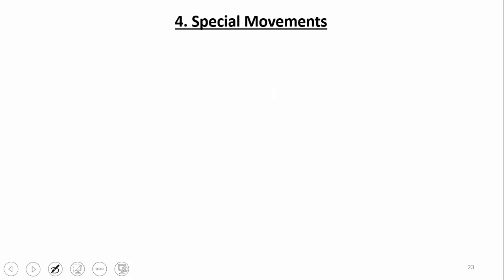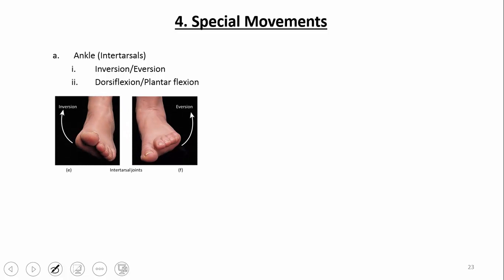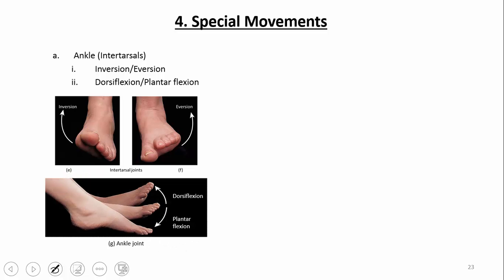There's also special movements that we talk about as well. You can move your ankle, inversion, eversion, and then you can do dorsiflexion and plantar flexion. They look like this. Inversion is sort of moving the sole of your foot towards the midline. Eversion is moving the sole of your foot away from the midline. If you have plantar flexion, you're flexing your foot down towards the floor, for example, in the inferior direction. If you have dorsiflexion, you're picking your foot up, so you're moving it in the superior direction. And I always think dorsal sort of like your back. So it's like you're picking your big toe and starting to swing it up towards your back.